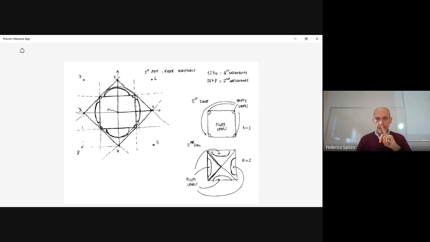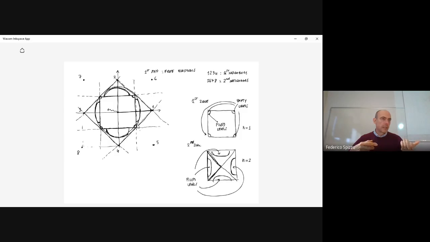And please note another thing. In the first zone, if you are an electron over an occupied level, and look at the surface that separates you from the empty levels, if you want to reach the free levels, you have to move away from the origin. In the second zone, if you are in an occupied level and want to access the free levels, you have to go toward the origin. So you have a different direction of motion of the electron.